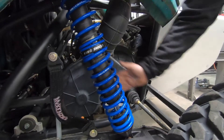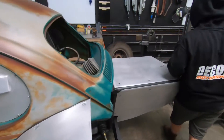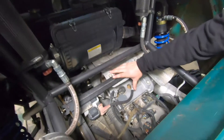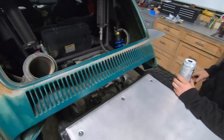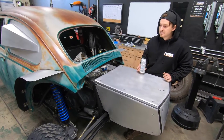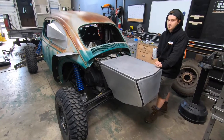Moving back here, it's got HCR long travel rear arms. Luckily all this stuff came with the Razor that was crashed so the rear stuff was intact. There are bolt-on IBP Kings for the rear in a factory Razor setup with thin resis on these - kind of the Gucci shock. Obviously the motor back here is a two-cylinder 999cc turbocharged motor. I think they put down around 150 horsepower and you can get around 170 with a tune. This one has been flashed - I think it's on stage one or stage two.